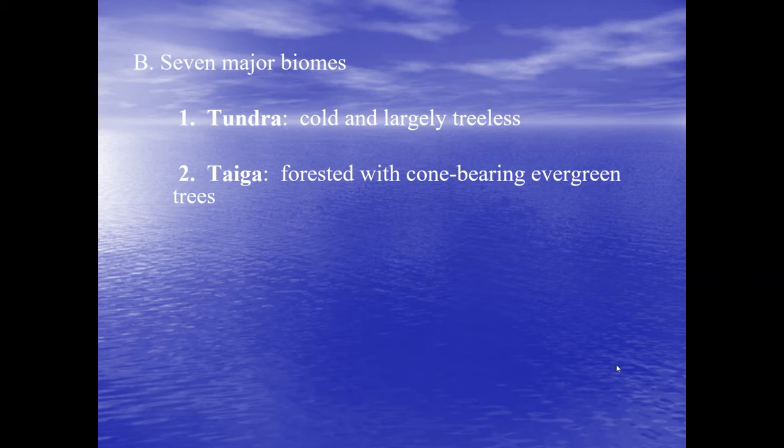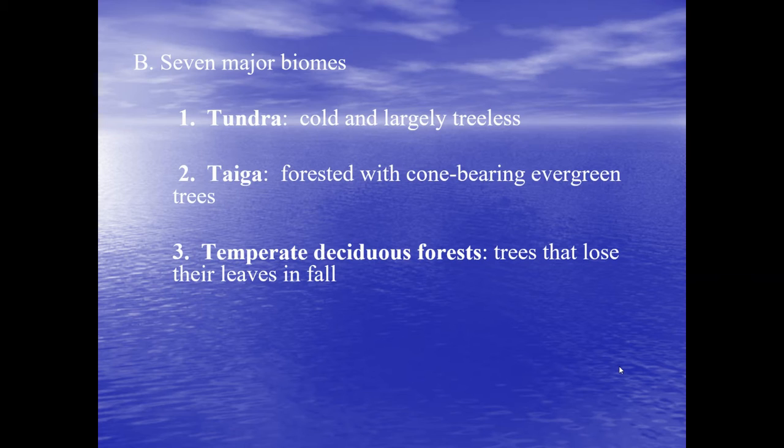Our tundra was more like Alaska, northern Russia, those types of places. If we go a little bit further south, we get to the taiga. So think of Canada, the northern parts of the United States. Even parts of the UP would be considered taiga. It's forested areas with cone-bearing evergreen trees. So think of Christmas trees. These would be forested areas where we would have deer and things like that. Lots of birds, but evergreen trees.